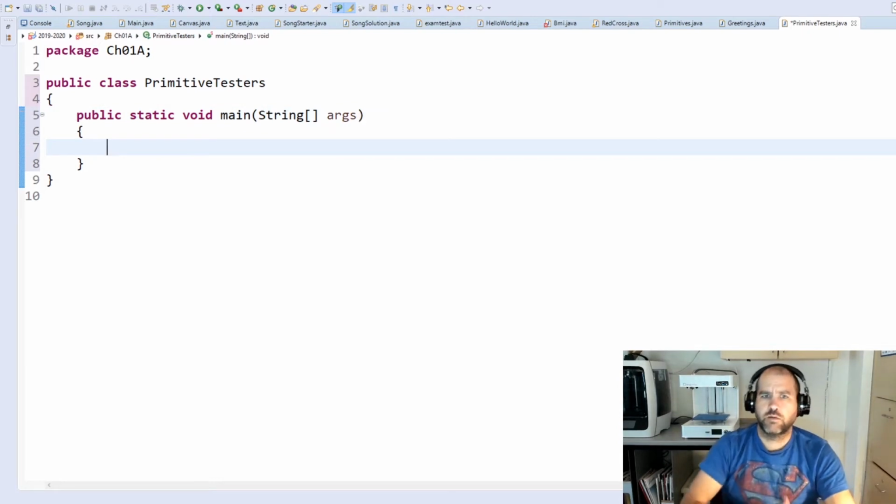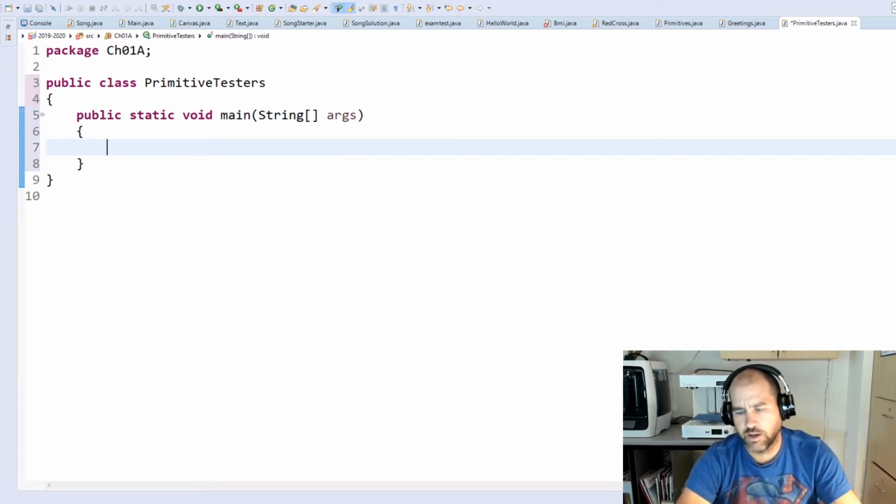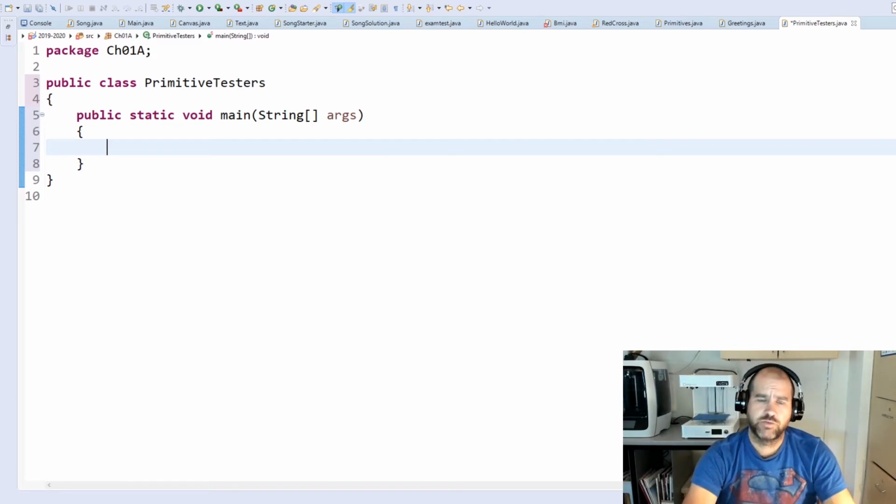When we talk about primitive data types in Java, we are talking about data types that are built in to Java and aren't actually referencing other classes within the overall Java hierarchy. So there's only a few. We're not going to talk about every one. You can do some reading in the book, or look online to see all of them. We're going to talk briefly about how to declare, how to initialize, or how to do both together, a little bit about concatenation and how they work together, and then we'll also talk about uppercase versus lowercase notation.